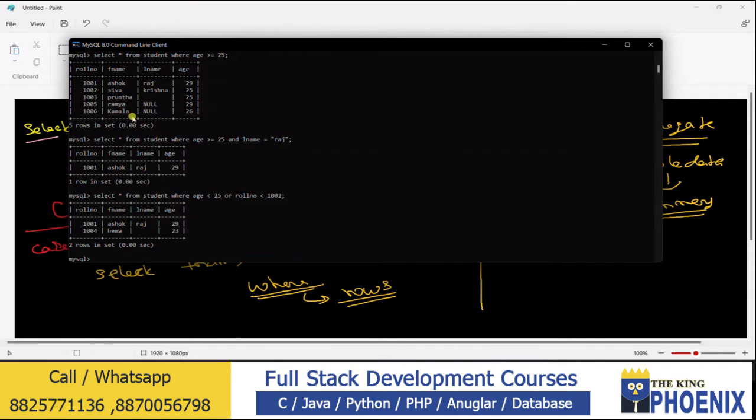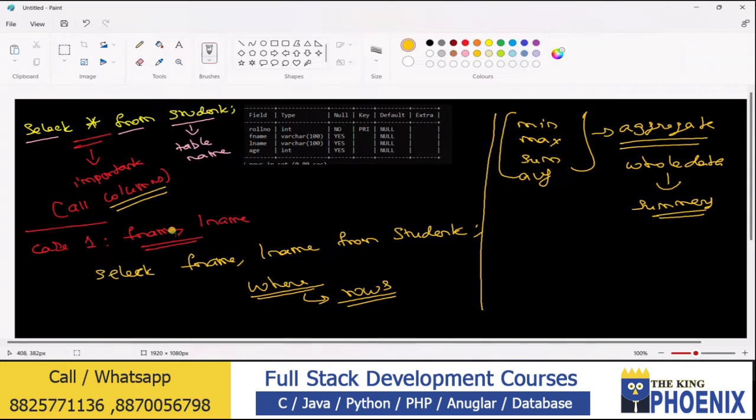Now if you see, Hema is the only person with age less than 25, but Ashok is also coming there whose age is 29. The reason is that because of this OR. OR means any one condition is satisfied, then the row will be printed on the output. That is why here we are getting both the outputs. So in where clause we have two conditions.